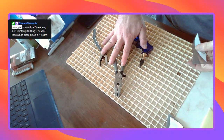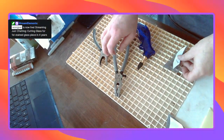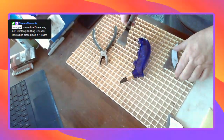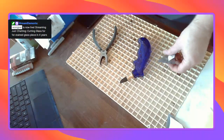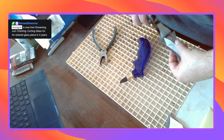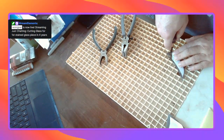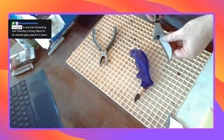All these tools, some others in the box still, I bought new from a website. I can't exactly recall offhand, but it's on the box. Anythinginstainedglass.com. They're in Maryland. And they seem like a mom and pop kind of place.